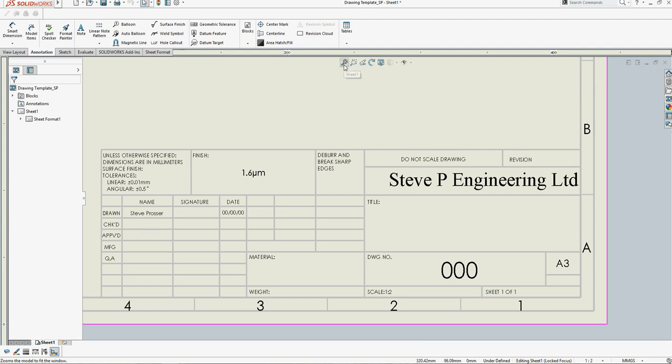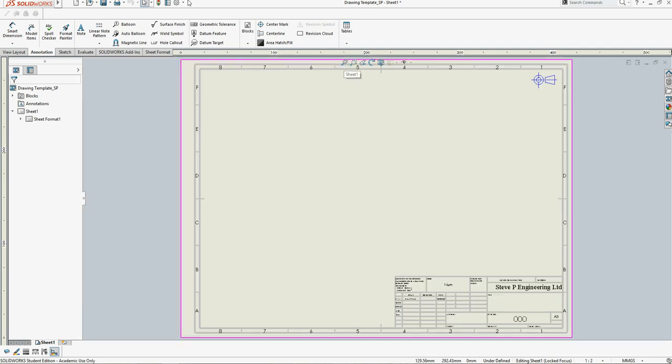Okay, zoom back to my full sheet. What I'm going to do now is click save, and that's going to be always there. That's always going to be my drawing block. So I now know that when I enter information into a drawing, I can enter information into my drawing block that way.